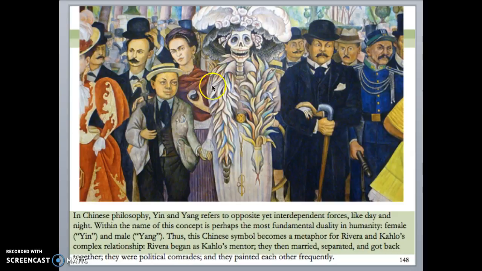This central figure here is called a Catrina, which was an image of a Mexican bourgeoisie dressed in European clothing, wearing this fancy hat with plumes kind of coming out of it. And here that is really used to critique the Mexican elite, sort of this image of death kind of mishmashed with this elite bourgeoisie woman.